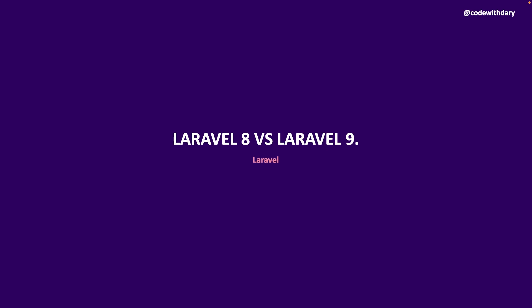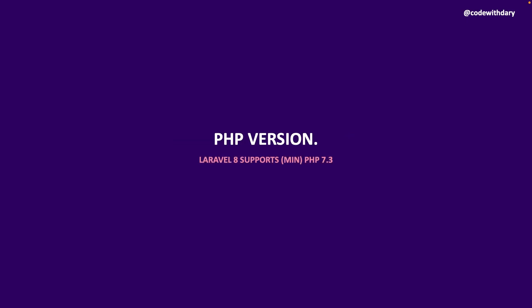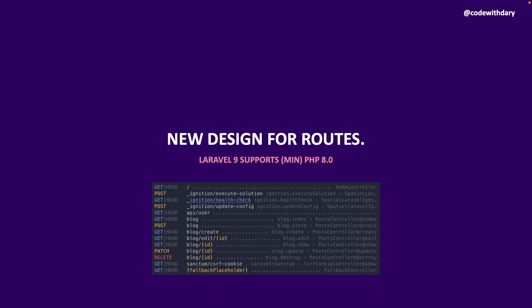Some of you might be familiar with Laravel 8 and some might not. On the 8th of February 2022, Laravel released their 9th version. A lot of developers think that so many changes have been made, but most of the changes were implemented in minor and major patches from Laravel 8. Let's talk about some of the biggest improvements in Laravel 9. First, their PHP version — Laravel 8 supports a minimum PHP version of 7.3 while Laravel 9 supports a minimum PHP version of 8.0. This is important since Laravel 9 will be using the new Symfony 6 framework, and Symfony 6 requires PHP 8. It's a small triangle between Laravel, Symfony, and PHP. Laravel 8 and previous versions allowed developers to use the php artisan route:list command inside the CLI. This command shows users the existing routes in the application with their associated HTTP method.